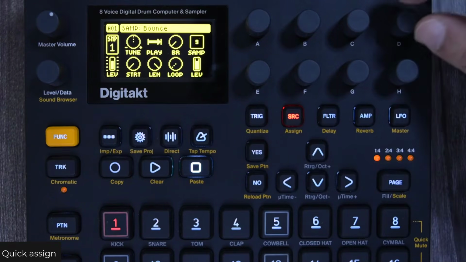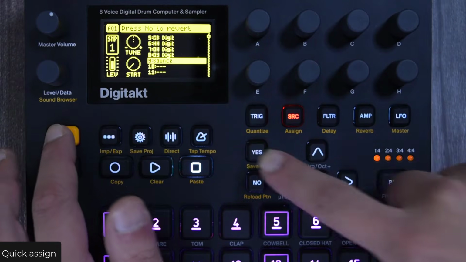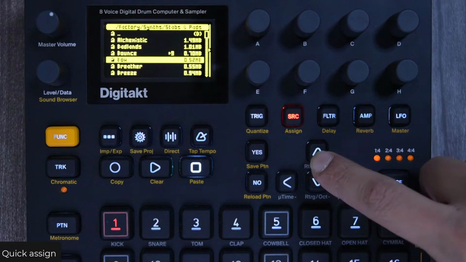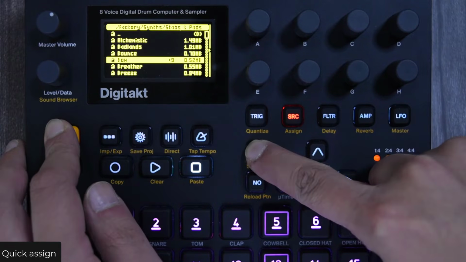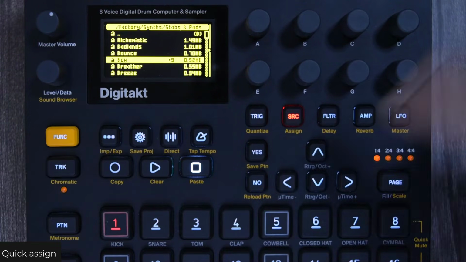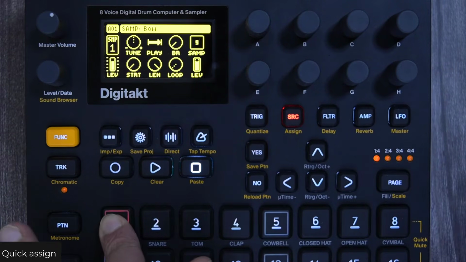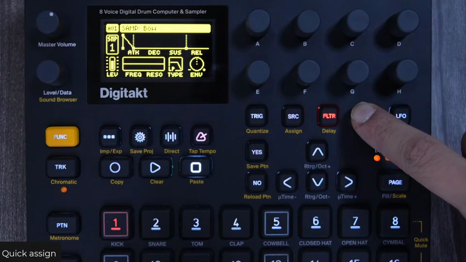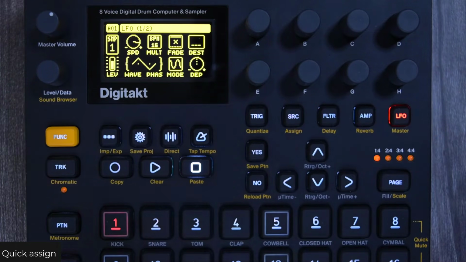So if I go and do the same thing, if I stand on the 9 right here, and I do function, yes, and I load a different sample, maybe that one, let's see how it sounds. It sounds like that. I'm going to say yes, and I go no, and go back to source, and I play it back, we get it. But notice that again, none of the params are changing. None of them. And it's because when you import a sample, the params won't change. And this will be important in a minute.